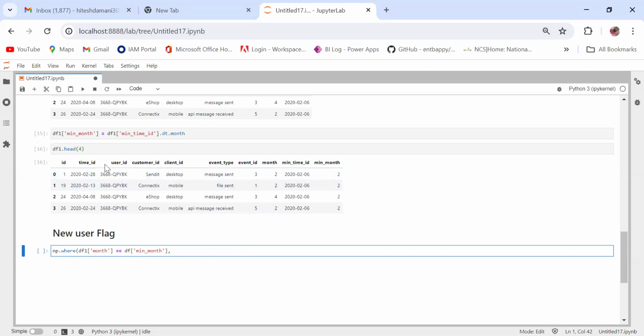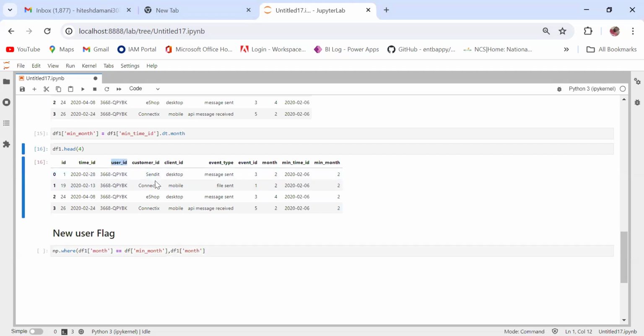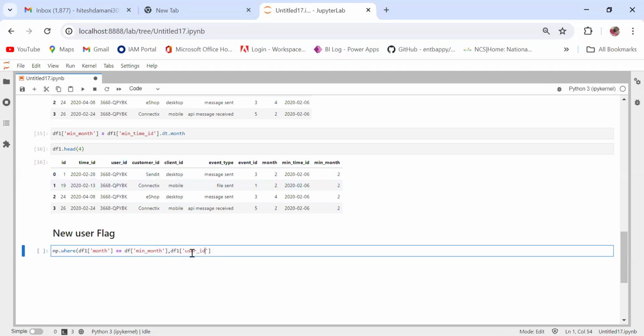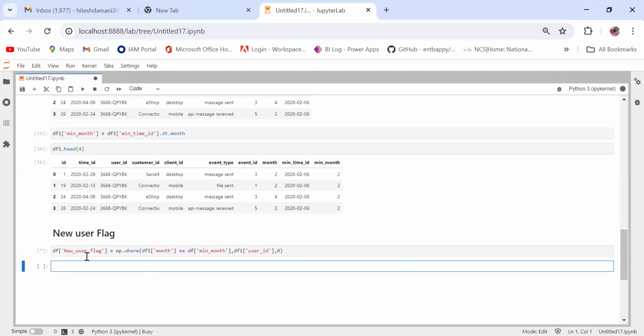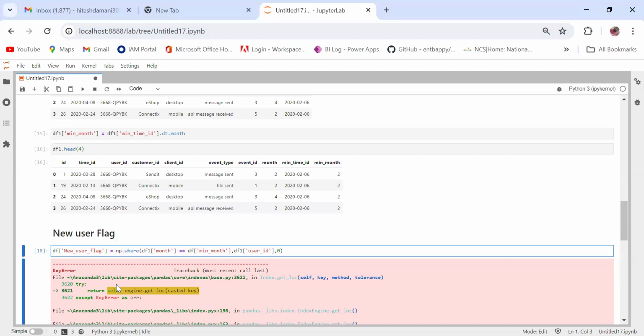We get user ID over here, right? So I'm copying it, pasting it over here. We need user ID, else zero, right? Else we don't want anything. And for this, I will give the column name as df, we can give it as new user flag. Okay. Now let me just run this and we'll show you our output.